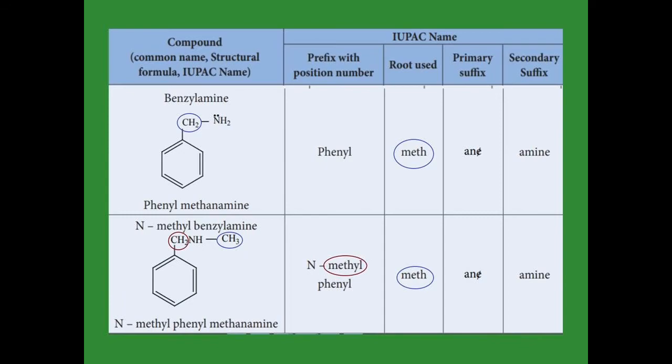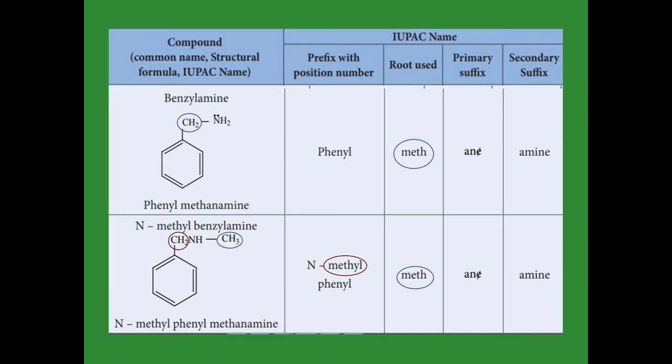The first compound, common name benzylamine. For that benzylamine we are going to see the IUPAC name. With benzene as well as an aliphatic part, we take the aliphatic one as the root word. So here the blue CH2 contains 1 carbon, so meth and single bond ane, and it contains amine, so methanamine. And that benzene ring we have to take as a phenyl. That phenyl we have to write before the root word. So phenylmethanamine is the IUPAC name for this compound.